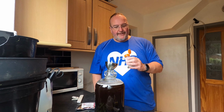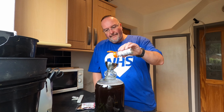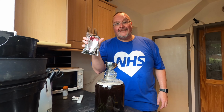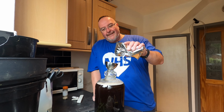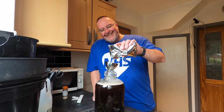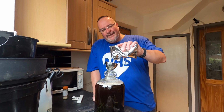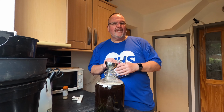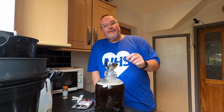I'll add the equivalent of what I deem to be a good heaped teaspoon. That's my guesstimation. Alongside the yeast, I'm going to add some of this brewing wine yeast nutrient. Now, I didn't mention this in the ingredients at the beginning. I forgot about it, to be honest. But I'm going to add it in because I don't think it particularly needs nutrient, but it doesn't hurt, does it? And I've got it, so why not use it? Again, the equivalent of a good heaped teaspoon.